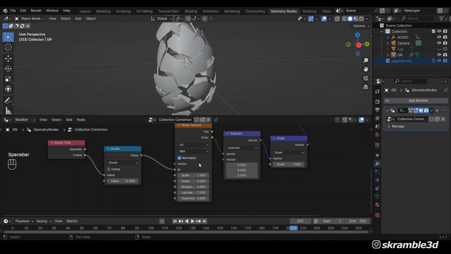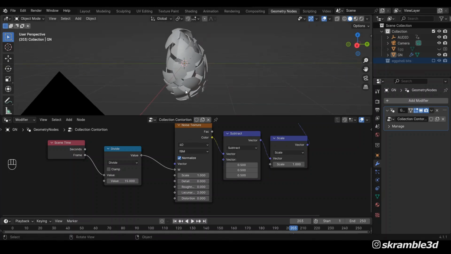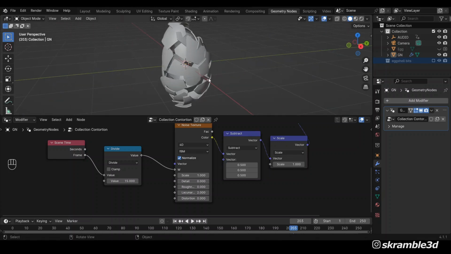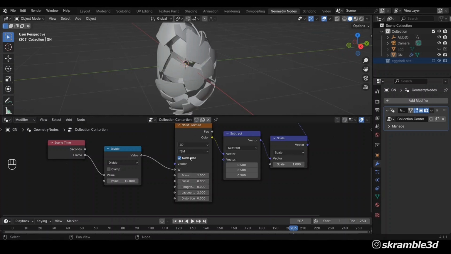As I said, these numbers will work for something this size, but this egg was made from the default cube primitive, which is 2 meters cubed. So this egg is about the height of a fully grown human being. If you're using other objects or a collection of other objects, let's say real world scale, you would need different numbers here to get the equivalent effect.